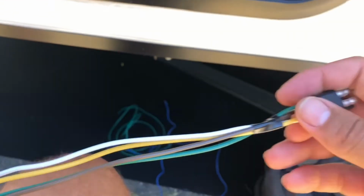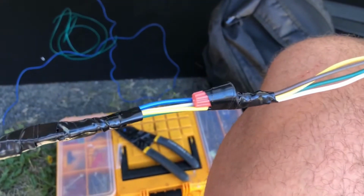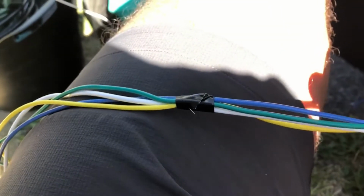All right, so next, now that I extended everything, I just put some tape pieces in the midst of all this just to kind of hold all of my lines together, because I'll be snaking this through. So about every 2 feet I put some tape just to kind of hold the lines together so they don't get snagged as I snake this through where I want this. And so that's what I did here.